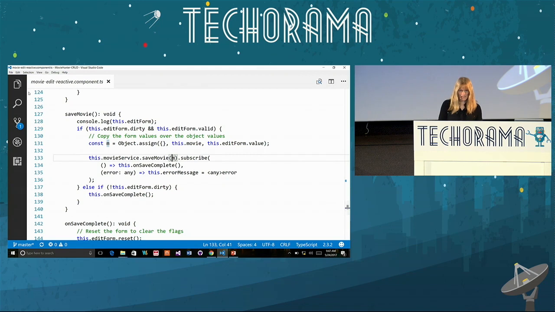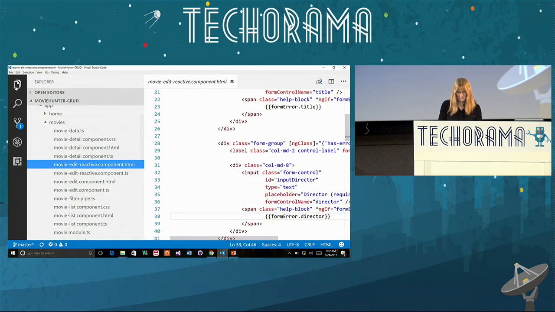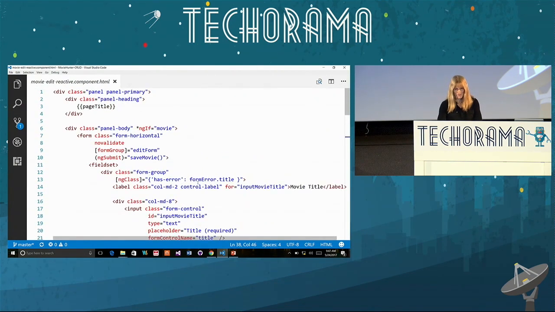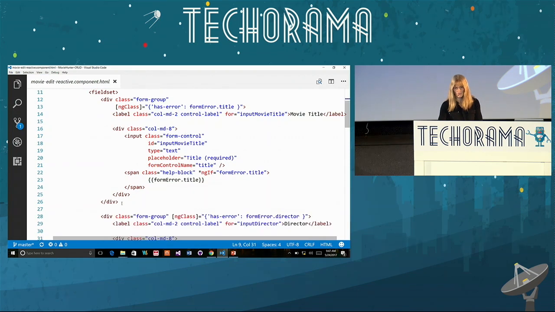All right, so a quick look at the HTML. First let's look at the form. So here, just like on the slide, we're just assigning the form group to my form. But notice that our HTML now is significantly shorter. This is the HTML for one of my controls. Plus there's no logic in here. It simply turns it red if there's an error in that form error property that I created. Same thing here. It's just checking for whether the title has an error, and if so, it's displaying the error. So all of that checking for dirty and all of that is in one place in my code instead of in every one of my input elements.